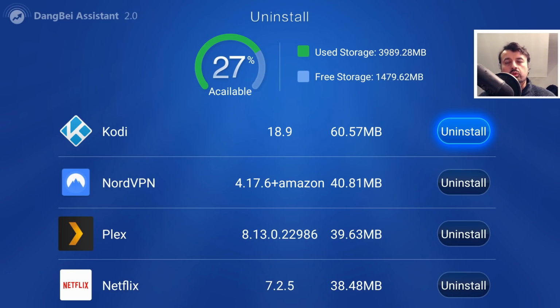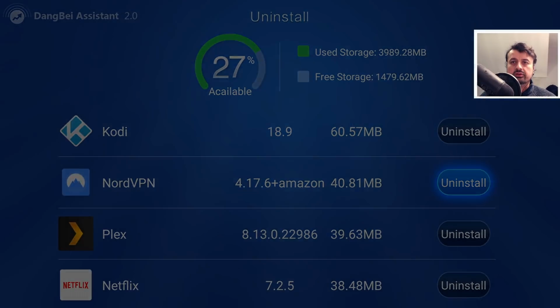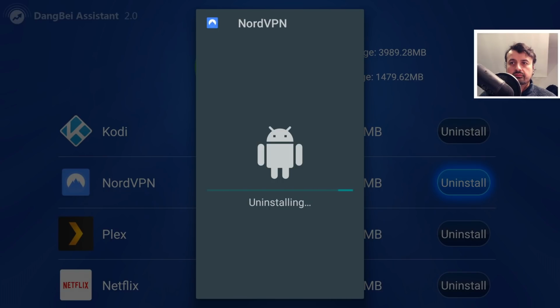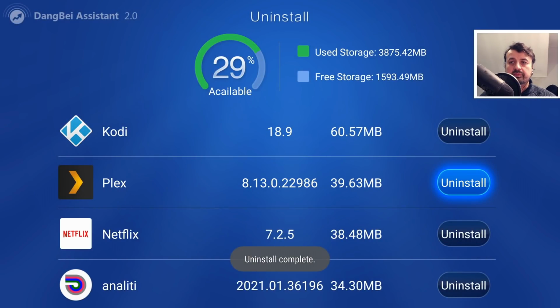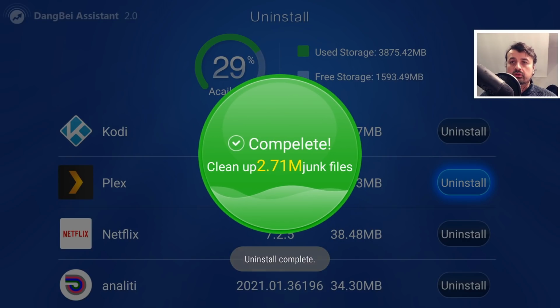And one last thing you can do in this application is if you click on uninstall, this will basically show all the applications installed on your device, and it will organize them by size order. So here we can quickly see that this application is taking up the largest space on my device. Now this one here, NordVPN, I'm not using at the moment. I can click on uninstall, click on OK. And just like that, we've now reclaimed that space from an application that I was no longer using.